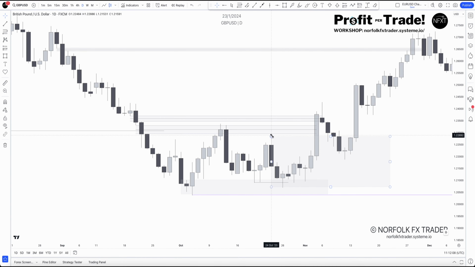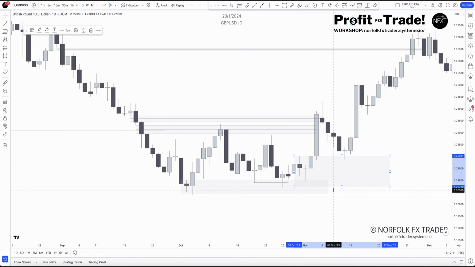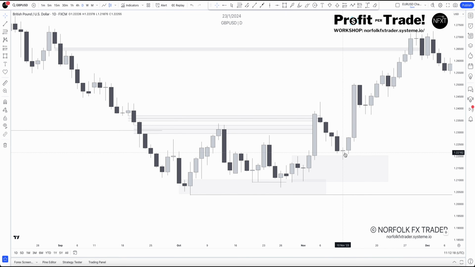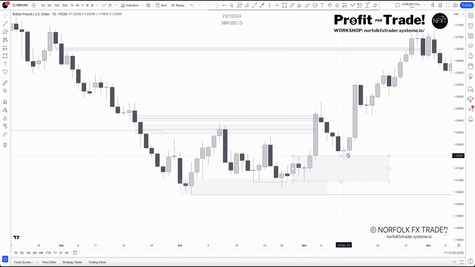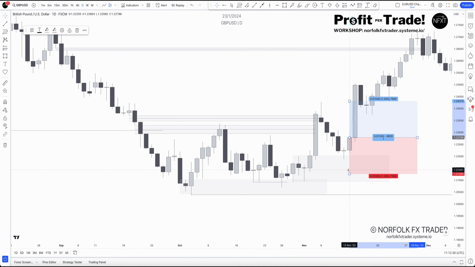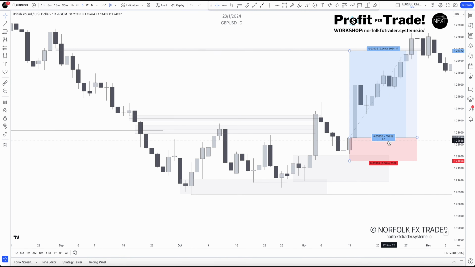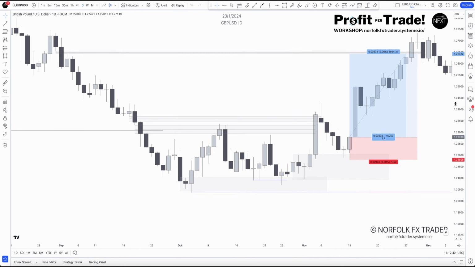Now we can refine that to this area here, which again is a new sell to buy move, which broke this area. And you can see the market comes back into this area. Nice looking rejection candle out of there, a doji as such with a nice bullish move away. So at that point, that signals to me that we could look to go long once again. So from here, we would look to go long, and we can target the next imbalance, which is this one here. And see that gives us over a 3-to-1, nearly 4-to-1 risk to reward. And that's how we look at that directional bias.